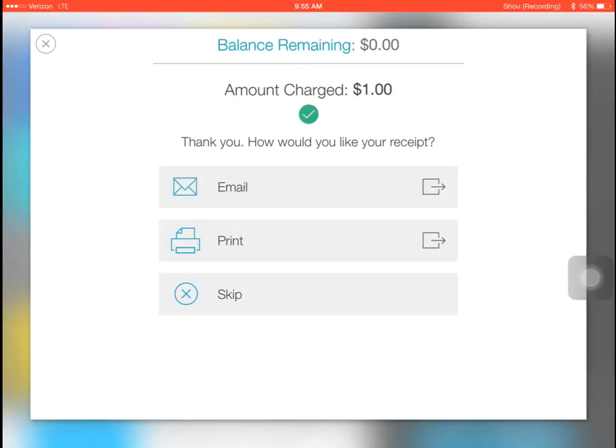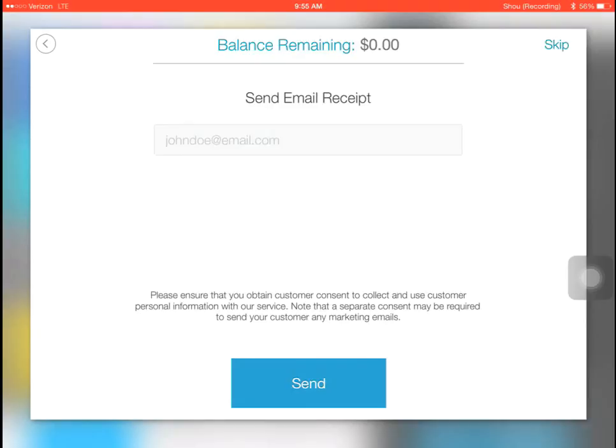The customer will get their copy, and the merchant copy will be signed by the customer and then returned to you. You can also email a confirmation of the transaction, which also includes the receipt, to an email address provided by the customer.